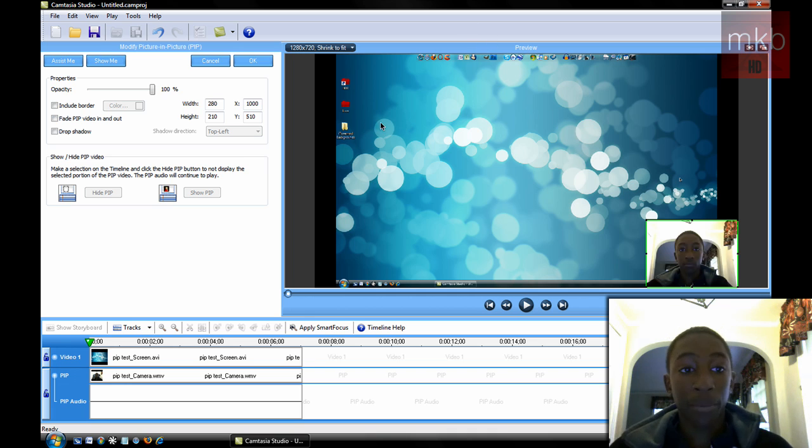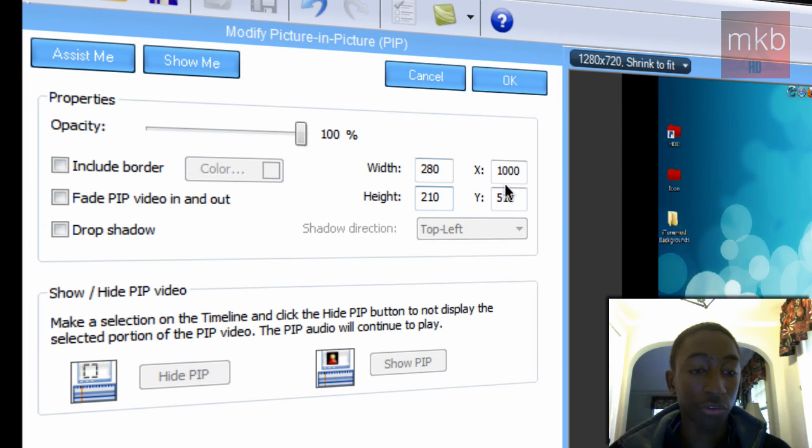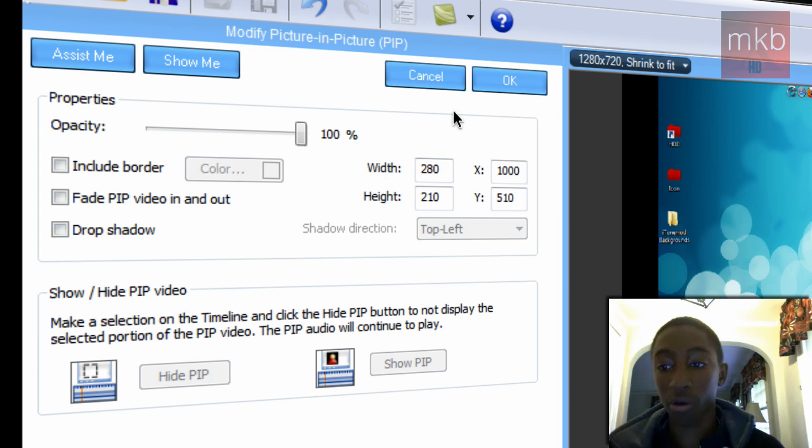Other things that we can change in the picture-in-picture effect, first of all, the dimensions are right here. We can change the opacity, so if we want to completely disappear and show up later, we can fade ourselves in right here, and it'll be 100% opaque. This works if you're just a watermark, or if you want to show yourself and something might be behind you and you don't feel like moving it. You can just set yourself to be a little more transparent so you can see the entire screen recording.